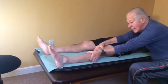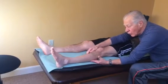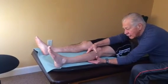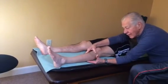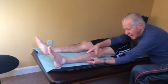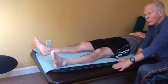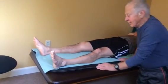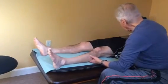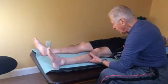So now I get it down, I got to move through tissue territory. All of this between the two bones, the tibia and the fibula, is tissue, muscle, and they are trying to get into the dance together. They're trying to move in sync. And anything stiff is going to appear in my hands because I'm following, if you like, the road. So if there's a pothole, I'll have a better chance to see it. So I'm going down the leg now, and I'm still mindful of this connection all the time, as he is, because I want him to be aware of it.